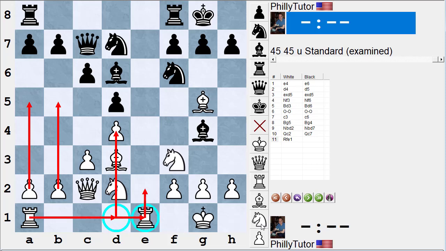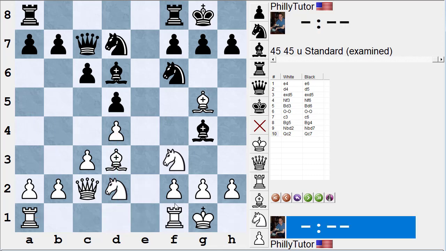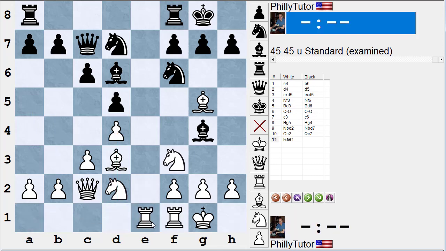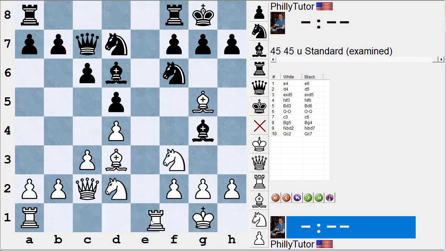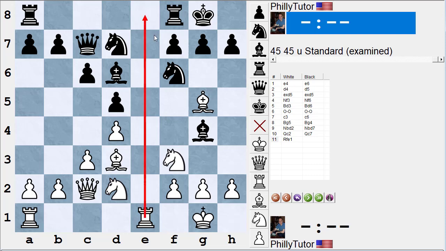Another way to do that is to just measure the number of moves both rooks have. If you play rook ae1, the rook on e1 has 7 going up the file and 4 going to the left. That's 11, but the f rook has 0. If we play the f rook to e1, he has the exact same 7 going up the file and the exact same 4 on the first rank, but the other rook, instead of having no moves, has 3 moves. So we're dominating the other rook 3-0 in terms of how many moves the rook that doesn't go to e1 is going to have.